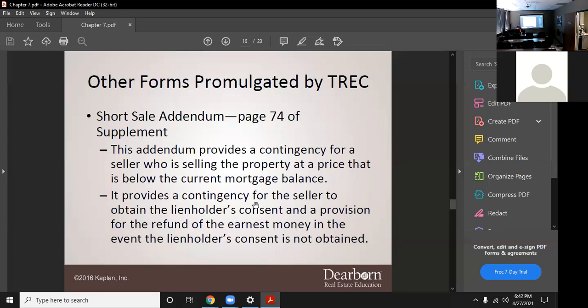I have seen where a short sale specialist agent will charge an upfront fee. So let's say they charge $500 to basically tell the seller, I can get the bank to agree to let you sell the house. If you pay me $500 now, I'll work on it, and then if you sell the house, that fee will be included in my commission. So if it doesn't work out, you still made your $500. If it does work out, you actually made the full commission of the property. So there are people who will do this.